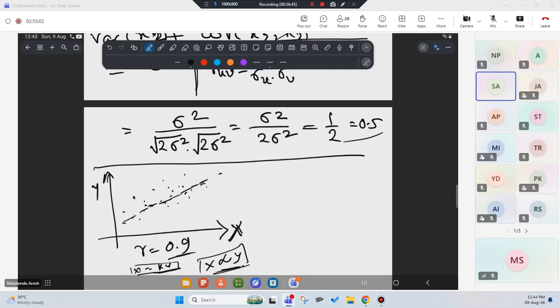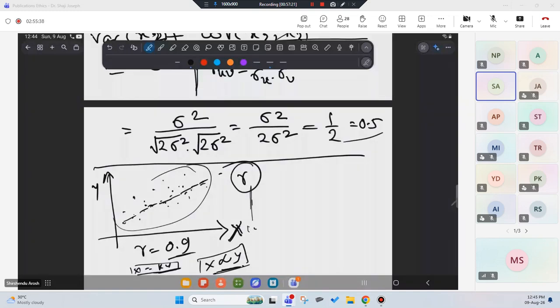Suppose I take x as a value of 50, can you tell me what is the value of y? Or say y is a value of 30, can you tell me what is the value of x? Or probably in future, which is not there in this particular scenario, if x is coming as, say, 200 at some point of time, can you tell me what value y should have? If that kind of question comes into the picture, the correlation coefficient, this R, cannot give you that answer.